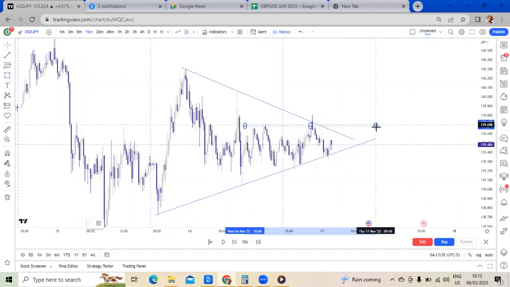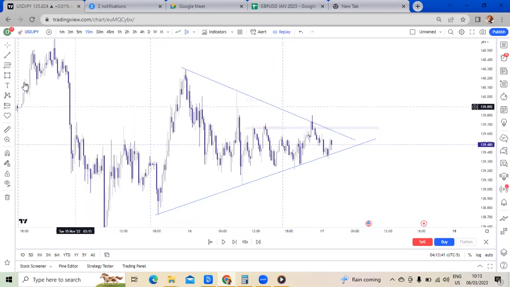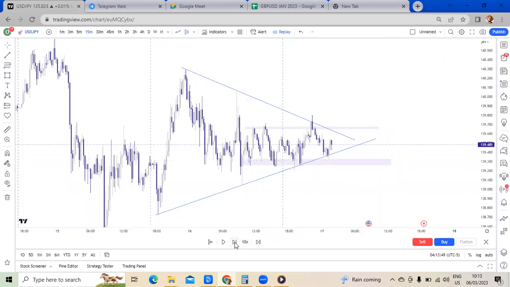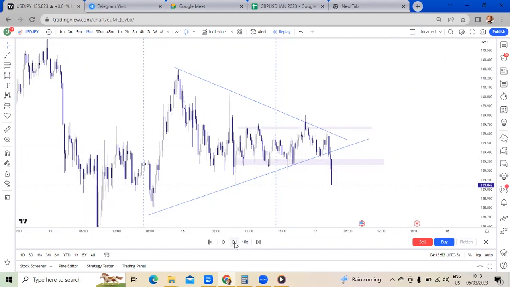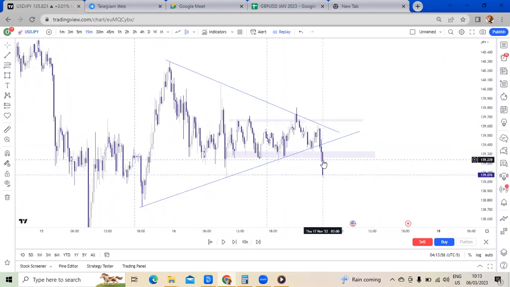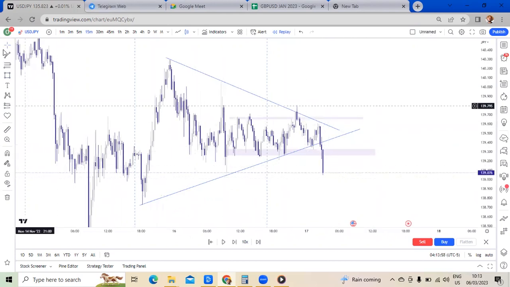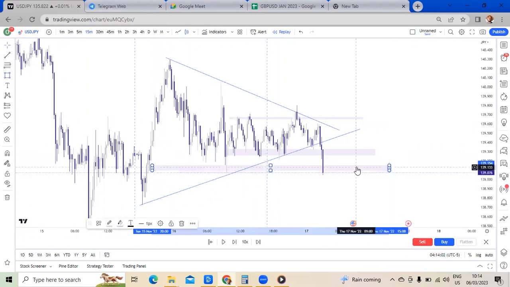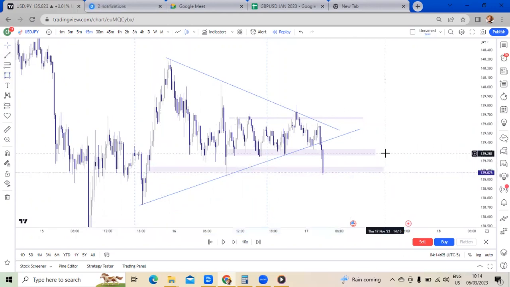Okay, this is a resistance area, and this is a support area, okay, and this is a support area too. So let's see what price is likely to do. So we're going higher, so we just broke down this. If we see any retracements, you're going to get involved. Any retracement to any support, sorry, any resistance, sorry, to any support. So now we just broke the support too.